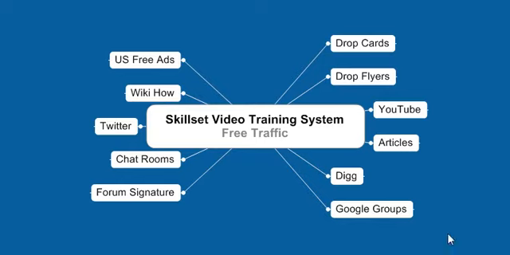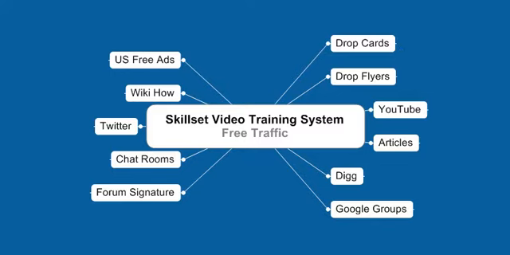So you can see I put together this little map for you, and this is called a mind map. I'll go ahead and start up here on the top right and kind of work my way around like a clock. And the very first item is drop cards. Now, if you're new to the internet marketing community, you may not be that familiar with what drop cards are or even how you can create them.